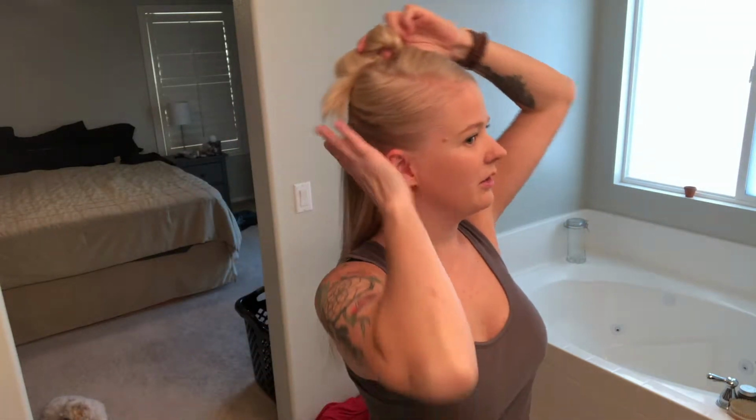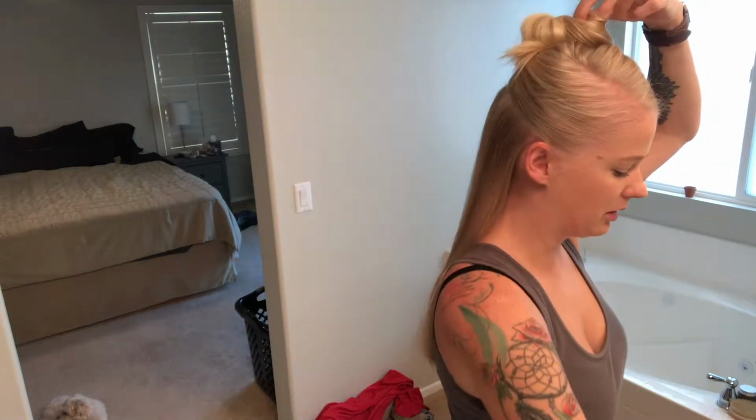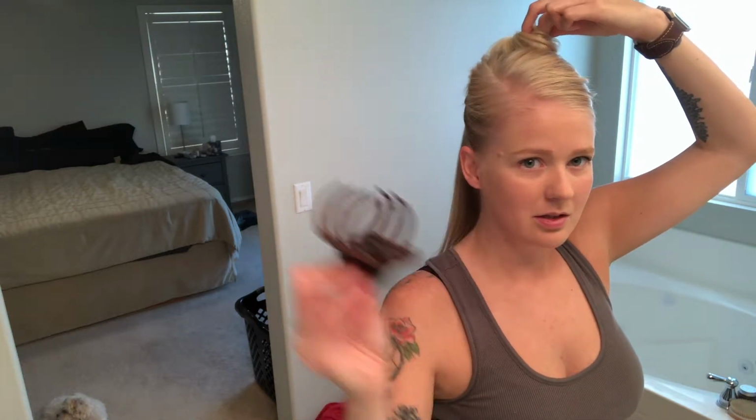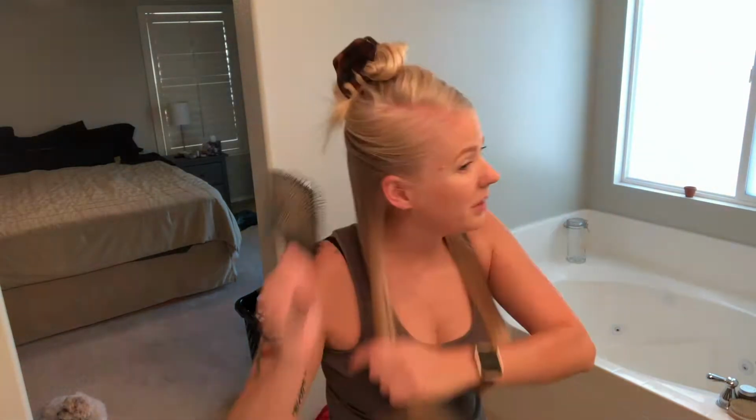Are you ready? The best thing to do when you're curling your hair, straightening your hair, anything, is to do it in layers. Obviously I have an undercut, so I get to skip the bottom, and then I just do like 1 inch or 2 tall, and then just use a clip. I prefer to use broken ones because they just always break. So I just hold that with a clip and then go for it. Do it in little sections. My hair's already getting super tangled as I go, so the no conditioner trick I think is doing as good.